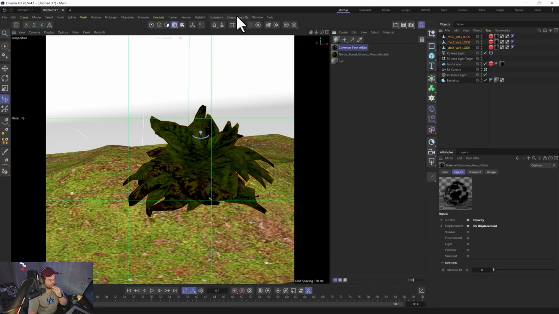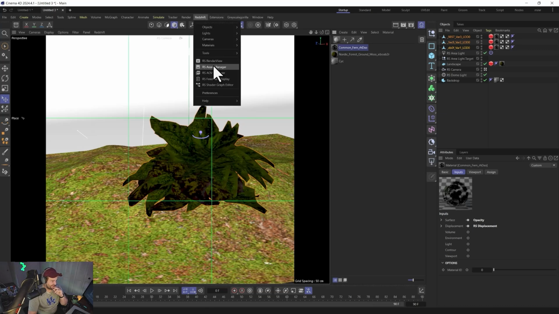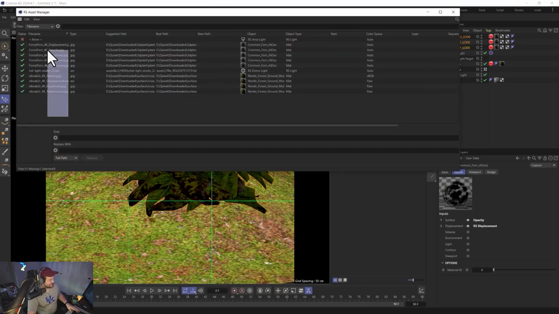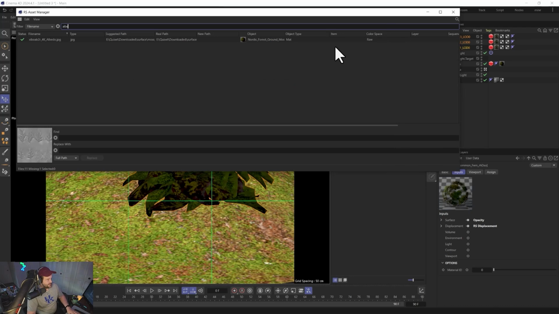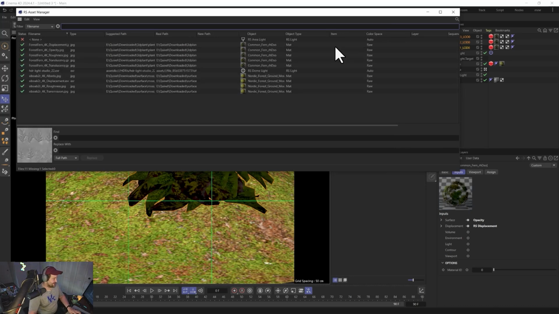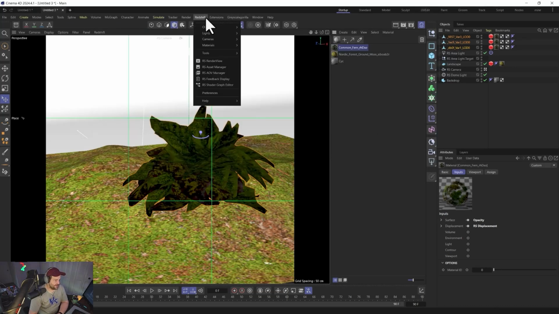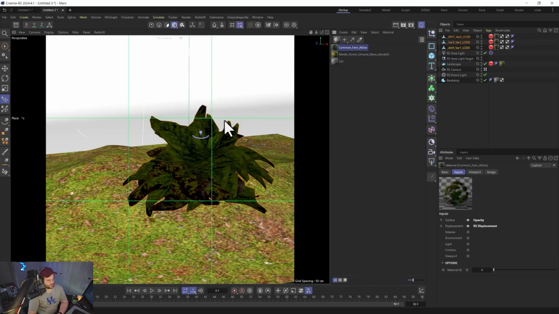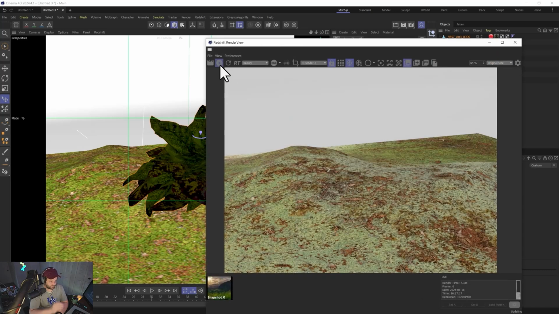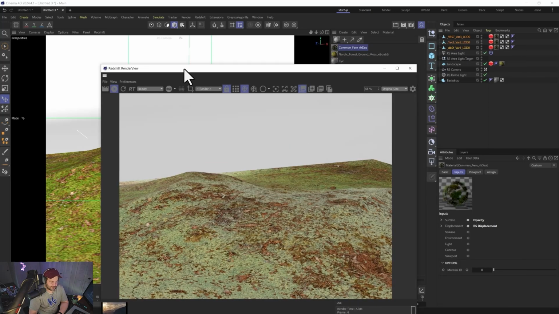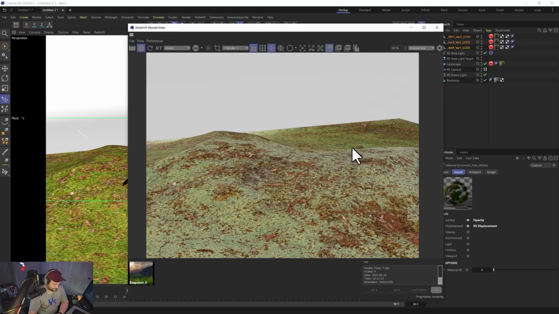There you go. But again, we're going to go to our Redshift Assets, Asset Manager, select all these, set our HDR Light Studio, click, and then Raw, and again, we'll type in the albedo, and maybe that one's called Translucency, but maybe it's actually going to be fine to be translucent. If it's not an albedo, it should be fine. So we're going to go ahead and go to Render View and take a look at that. So yes, we won't have to wait for the displacement right now because we have it turned off.